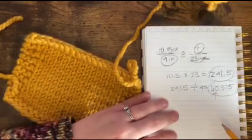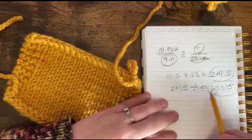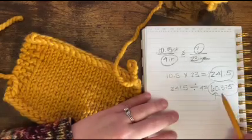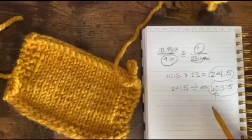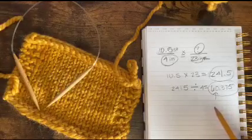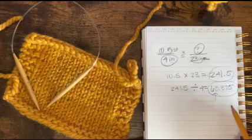If this is a higher number, you're really close to another number. Hats are very forgiving. We can go plus or minus a few stitches. It's not going to make a huge difference. So I'm going to cast on 60 stitches with the smaller needles that we have, which are the size 9 needles. Casting on 60 with size 9, and I will see you back then.